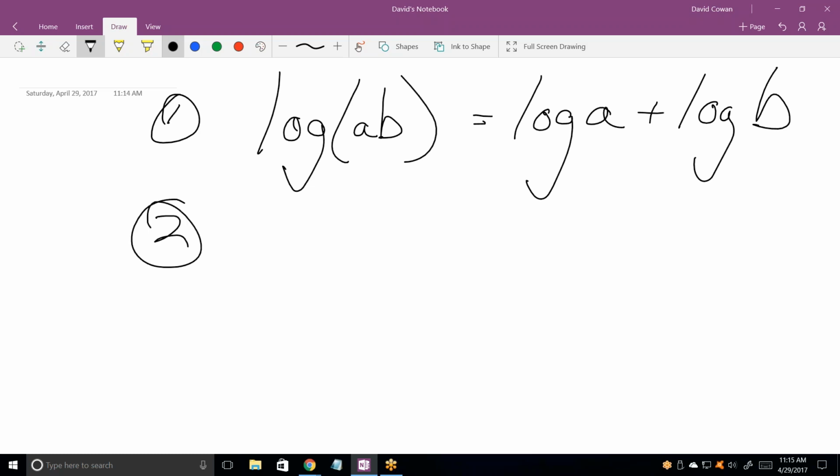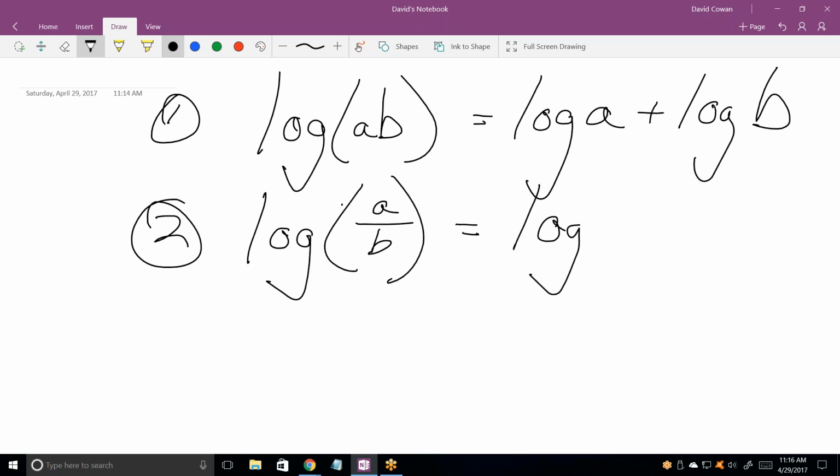So, that's the entire principle that slide rules were based on, because then all they had to do was add 2 things. They had one slide that was a log slide, the other one is a log slide, and if you wanted to multiply 2 numbers together, you just put the 2 slides next to one another, and you got the result. And so this one you just would subtract a from b. Log a minus log b.